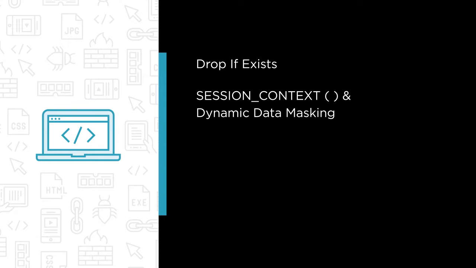With dynamic data masking, or DDM, you can shield sensitive information in your tables from unauthorized users not by encrypting, but by masking. You can fully or partially mask data on the fly as it gets queried by users that don't have permission to see the real data.